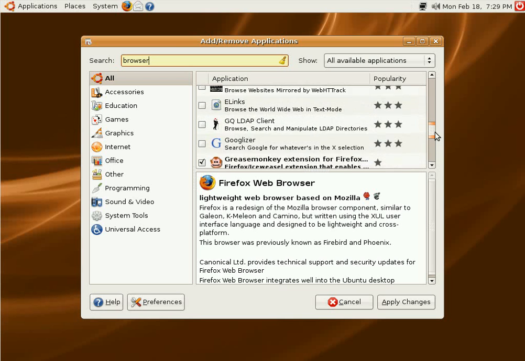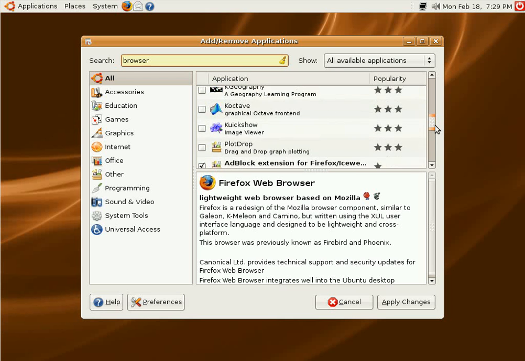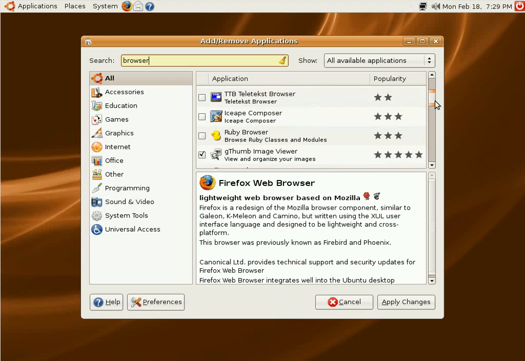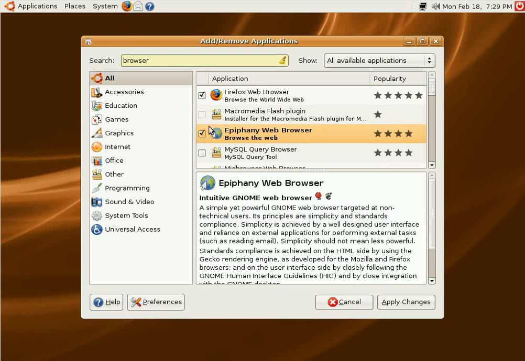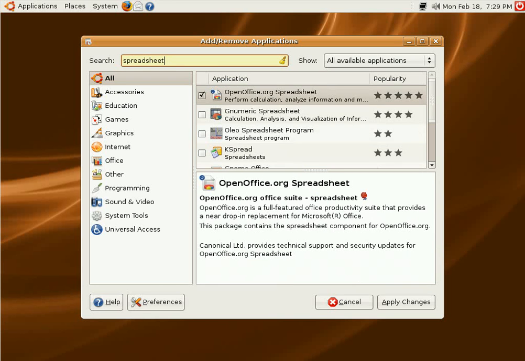But if we look around, we can see a variety of things. Let's scroll up a little bit to the top, and what we'll see when we get there is Firefox. And actually, there's another browser called Epiphany, which is based on some of the same technologies. Let's click Epiphany and install that for the sake of argument.